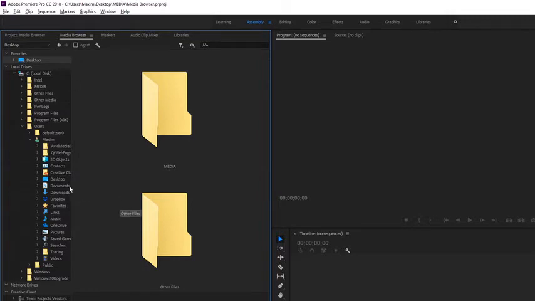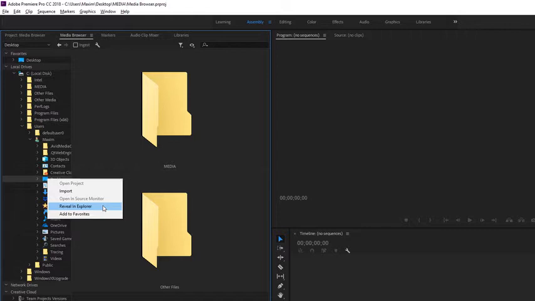You'll notice as well, when I right-click on an item on the left, I have the option to reveal in Explorer. This would be Finder in macOS, and it just means I can open whatever I'm clicking on in the regular file browsing interface. Since I haven't right-clicked on some media, the option to import isn't meaningful just yet, and in fact the option to open a piece of media in the source monitor isn't even available. And it's the same for the option to open a project.